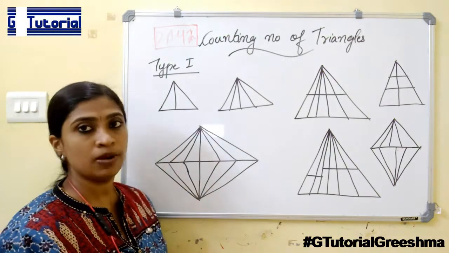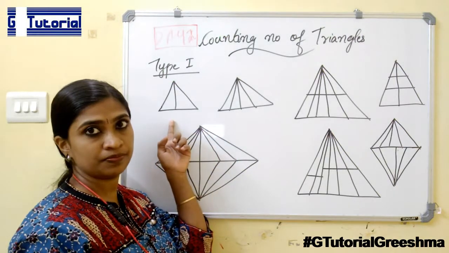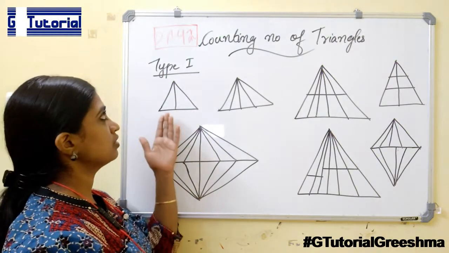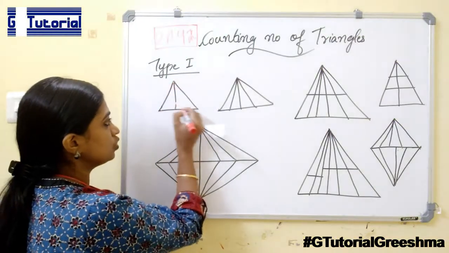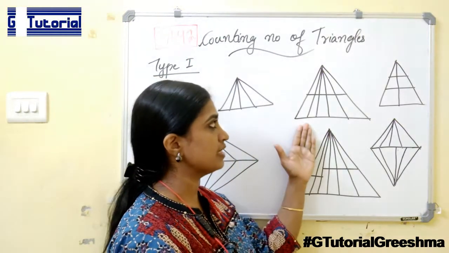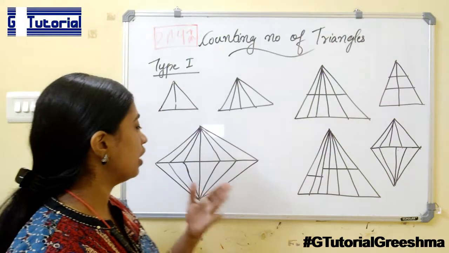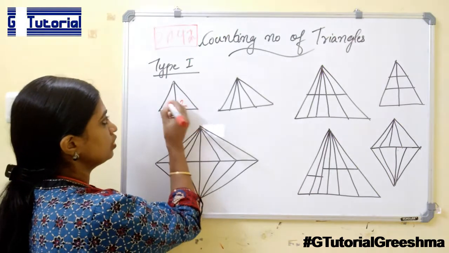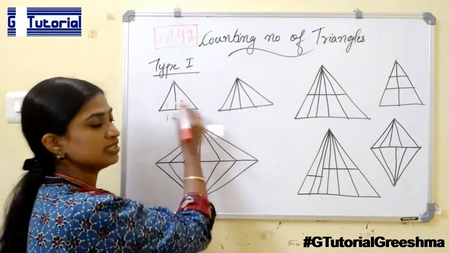This is the first type of problem. Here we are asked to find the number of triangles in a given figure. If the figure is simple like this, it is easy to count and find the number of triangles in this figure. So the number of triangles 1, 2, 3. But when we get a complex figure like this, it is very difficult to count and find the number of triangles. So we can adopt this shortcut to find the number of triangles in the given figure. Let us number it. 1, 2. So 1 plus 2, 3 is the number of triangles in this given figure.